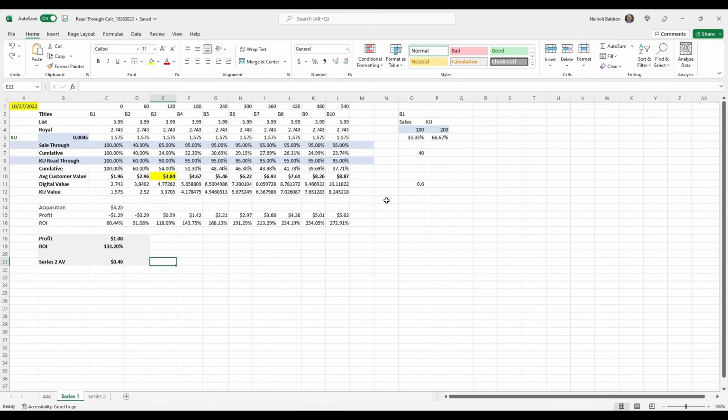For those of you that do have a second series or a backlist that they can go to, even if you're not presently publishing in it, this field is going to become very valuable to you because it's going to show you exactly how much you can expect to earn from a total reader beyond just the front list of what you're actively publishing. And so I've gone ahead and re-added it. And so as you can see, our profit is back up to 108, which actually gives us an ROI of 133%, which is quite good.